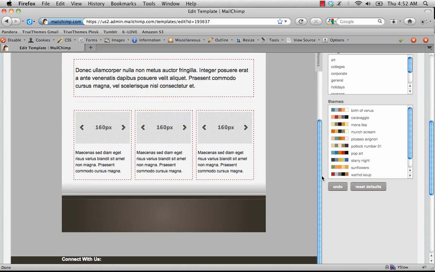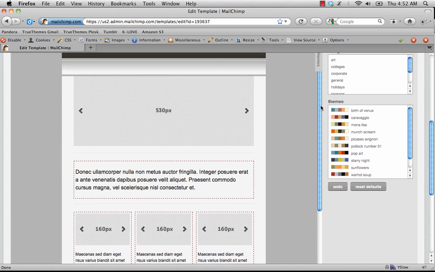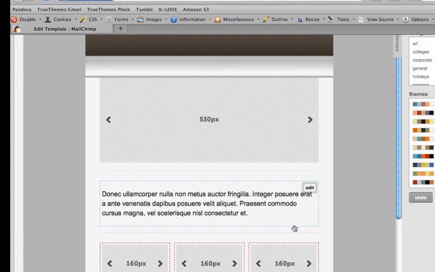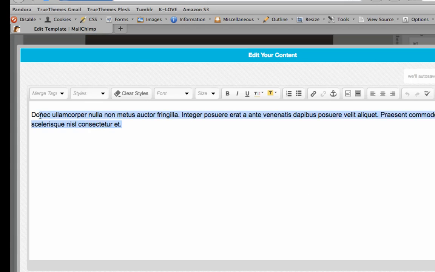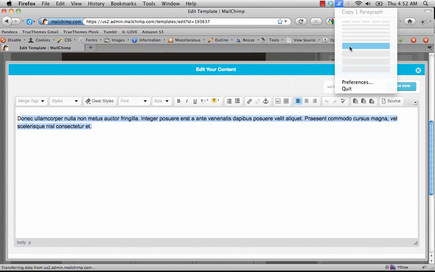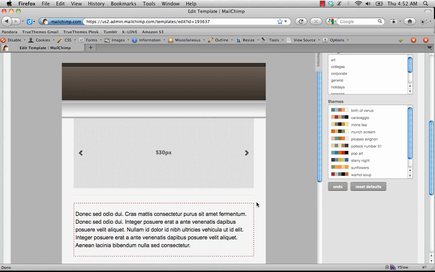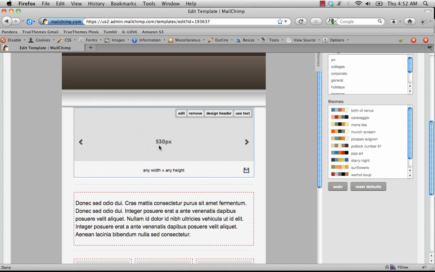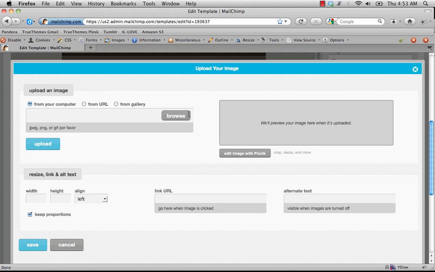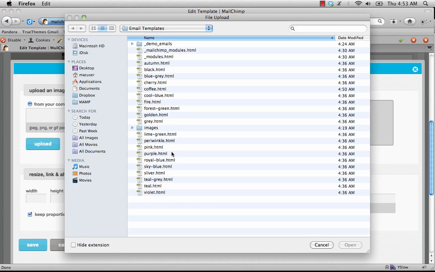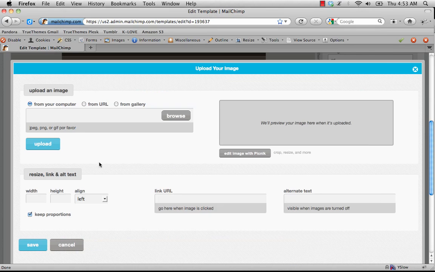You'll see that it opens up in the visual editor. Very easily you can just go in. As you hover over the items, it comes up with a little edit button. So for instance, the callout text, if we hover over and choose edit, this will allow us to easily use their editor. We'll paste in some new text just to show you. Same thing with this image right here. If we want to edit this image, we can just hover over it. You can upload a new image, so you would just browse on your computer for the image that you want to insert, and then just save.